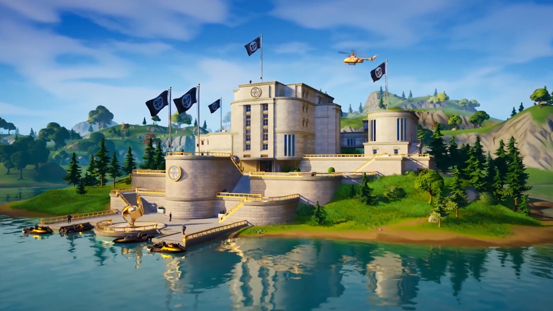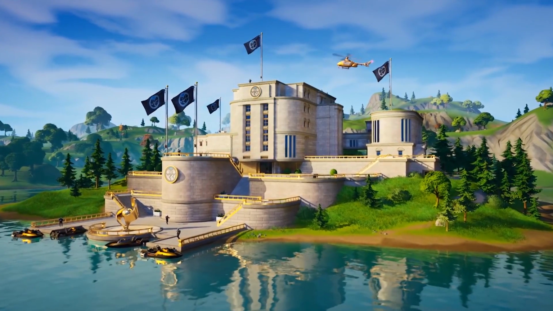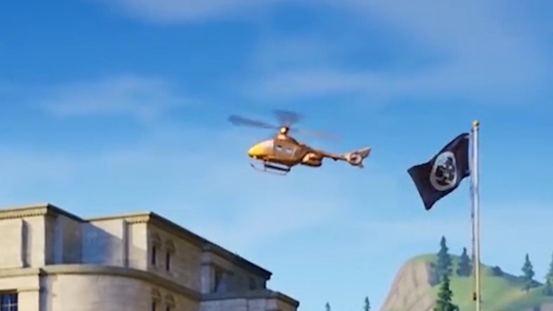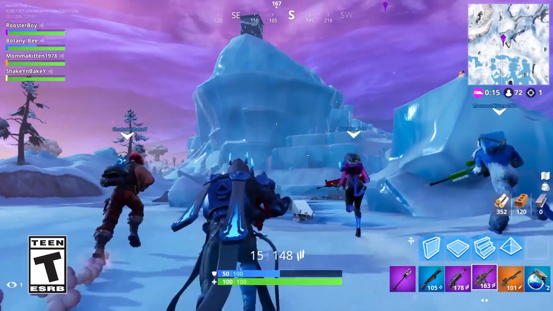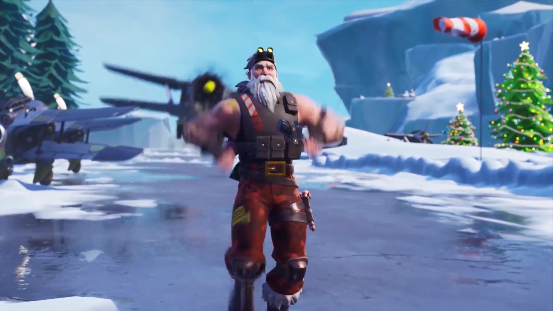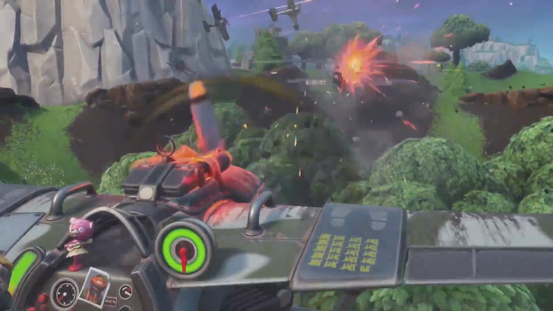Number 9. When the Chapter 2 Season 2 trailer dropped, literally everybody in the community was so hyped for helicopters to be added to the game. It's been a very long time since we've had an aerial vehicle in the game, and honestly, as long as it's not as overpowered as the X-Force Stormwing, aka the plane, I'd be okay with it.